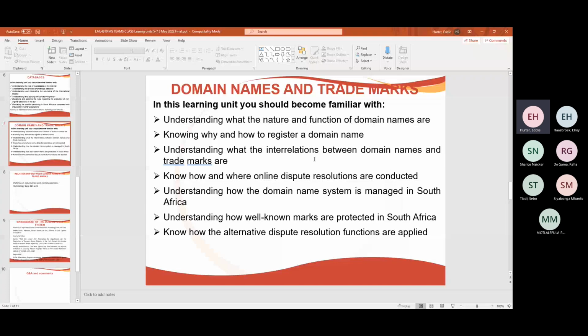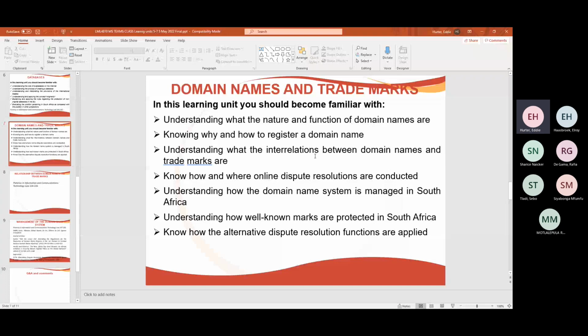The domain can be seen as a sort of telephone number. It's a locator. If you have a domain name, other people can locate you on the internet. So messages can be sent to you. So you have a locator. In IT terms, that's called the Universal Resource Locator, or the URL of a website, for example. So it maps numerical addresses, and that falls within the domain name system.